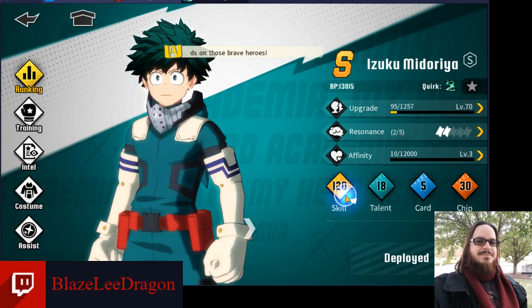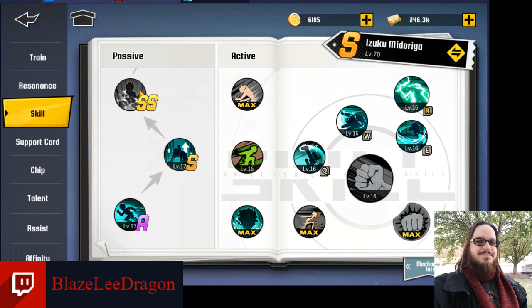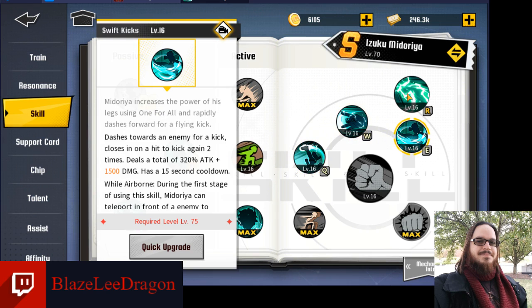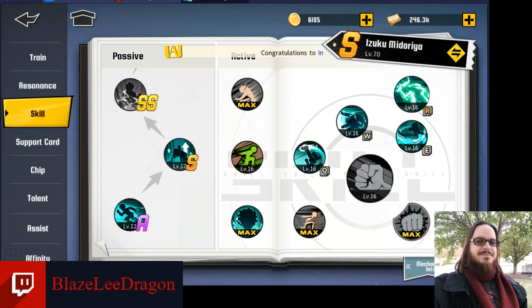The next thing is your skills. Always buy max skills. Buy this stuff with gold. Every time you can buy it, go through every single skill and make sure it's maxed out for what you can buy. That increases your skill damage.